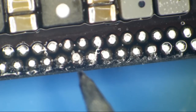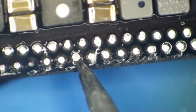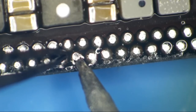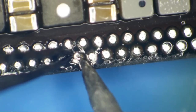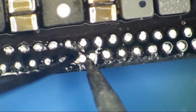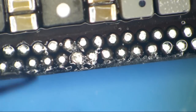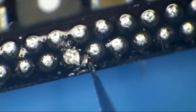This right here is a spacer. So if we touch that pad, see how surface tension holds it in place? Spacer, right there.